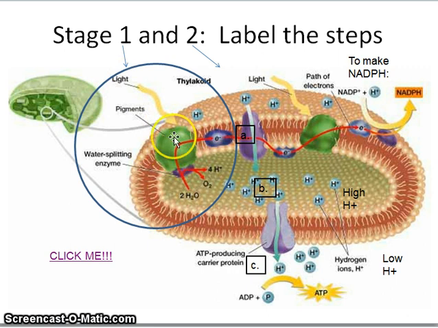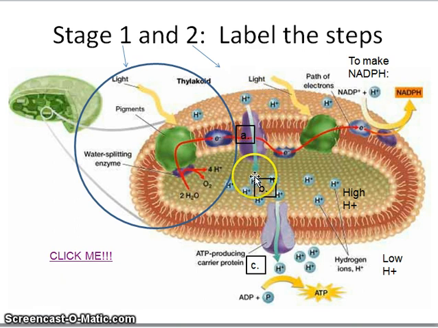Sunlight hits the pigment. This is chlorophyll. The electrons jump off of chlorophyll and they are replaced by water splitting. Hydrogen ions also build up here. Oxygen's given off, and the electrons come into here and replace the ones lost by chlorophyll. So these electrons travel along the membrane, and electrons are energy, so when they pass through these pumps, they make the pumps work. It's like plugging them in.